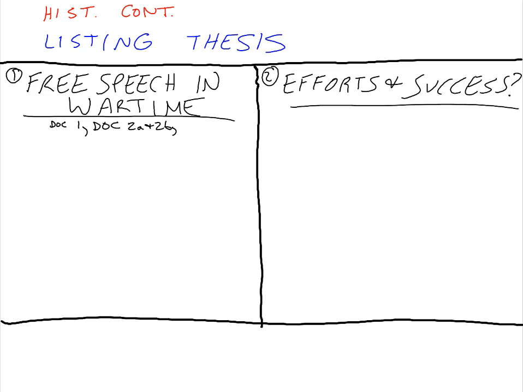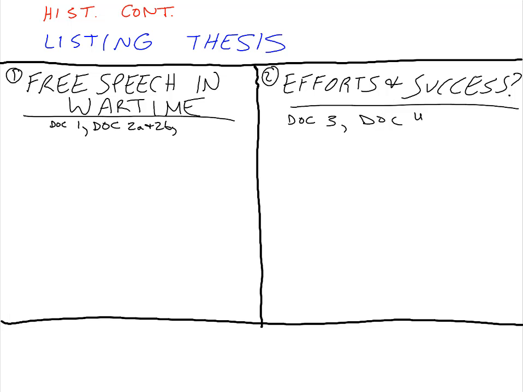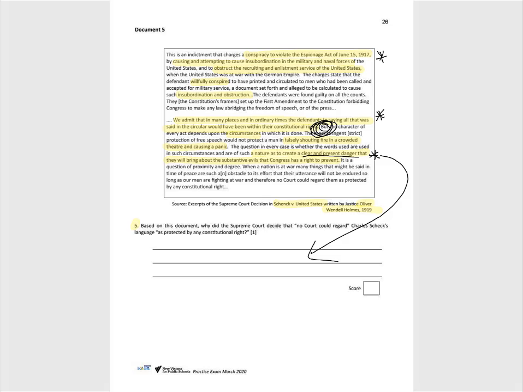That is going to be one of our efforts, Schenck saying, hey, don't serve, refuse to be drafted. If you haven't volunteered, you can't be forced. That pamphlet is his free speech. He is trying to challenge these laws that limit free speech during wartime by passing that pamphlet. Then document 4. You also have this free speech in wartime speech being given by Robert M. La Follette, a senator, and he gave that in 1917, which is actually even prior to Schenck. So let's go. Now, Doc 5. Oh, the Supreme Court decision.